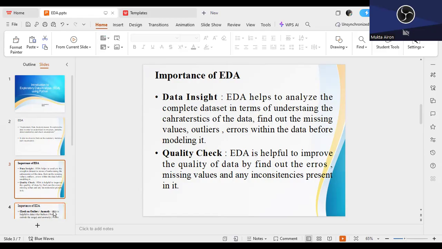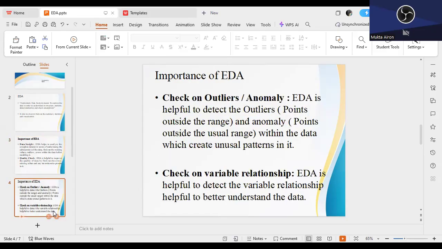The third point is to check on outliers and anomalies. First of all, we need to understand what outliers and anomalies are. An outlier is any data point which is outside the range. Let's take an example. Let us suppose we have a data set of student marks.